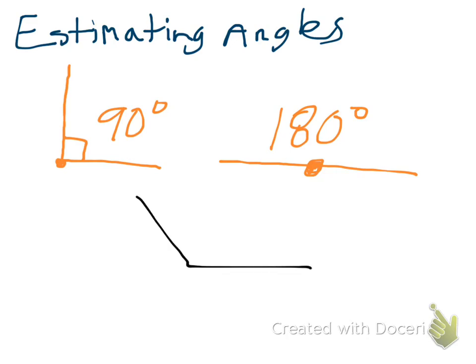On this one, again, I can use my commonly known or my identifiable angles to help me out. I can look and I can recognize I've got a vertex, a point where both of these angles start. And this is really helpful to use both 90 degrees and 180 degrees to help me out. Because I can see it's actually pretty close to both of these.